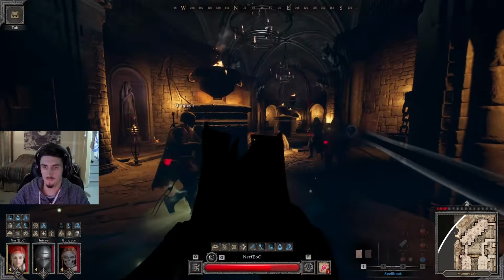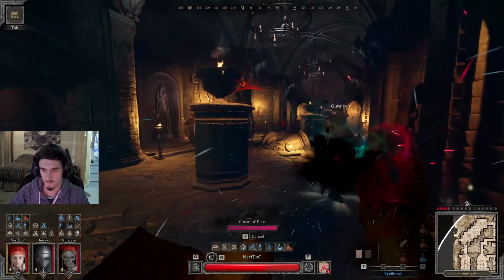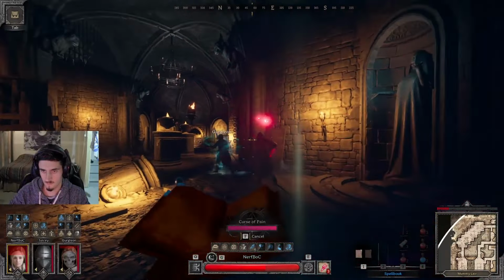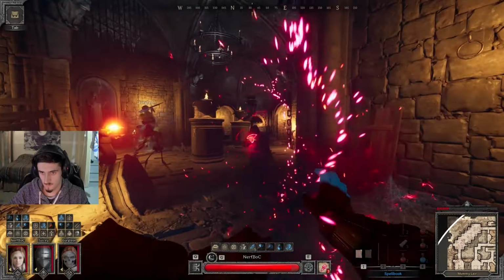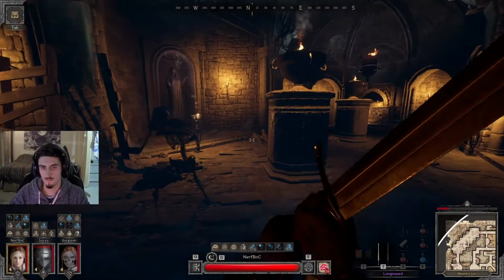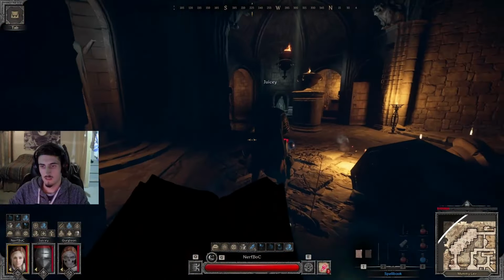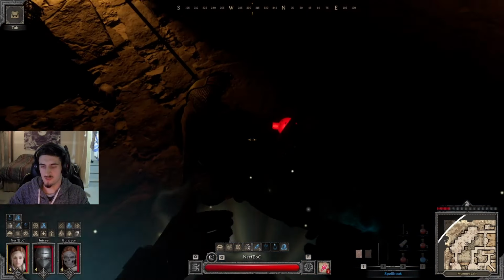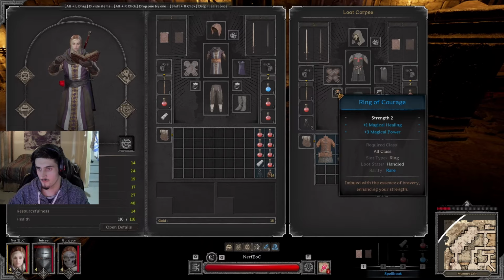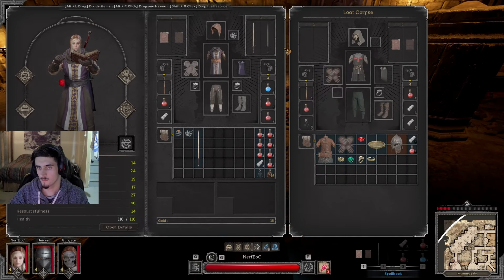Beaming. Does nothing. Kill one. That guy's dead. Two. Nice. Poor wizard. I just ran over them. I was a little bit fucked up. Yeah, ooh, plus two all one. Marauder outfit. Well, that's pretty bonkers.